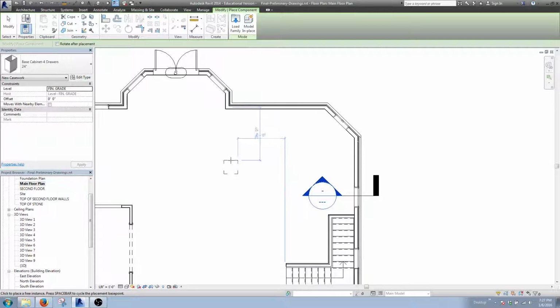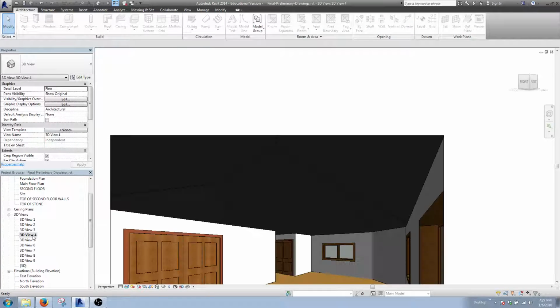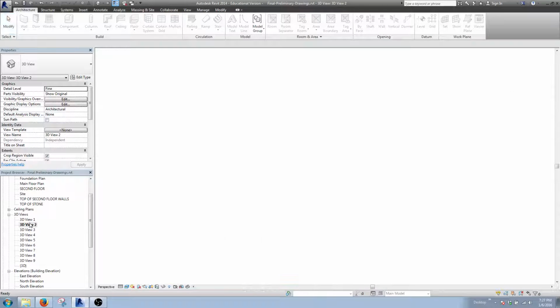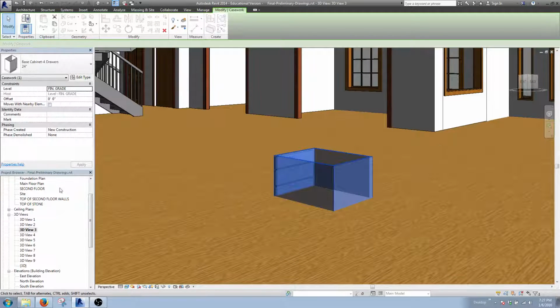So if we put this in here, I already have a 3D view set up. So if I place this here, we'll be able to see. I just hit escape there. The back of the cabinet should be facing this way, if I am correct in saying that. So 3D view 4, that's not the one I want. Let's try 3. Here we go. And as it turns out, I was correct. So I'm going to change this so that we can see that half of the cabinet is below the floor and half of it's above, which is clearly not what we want.